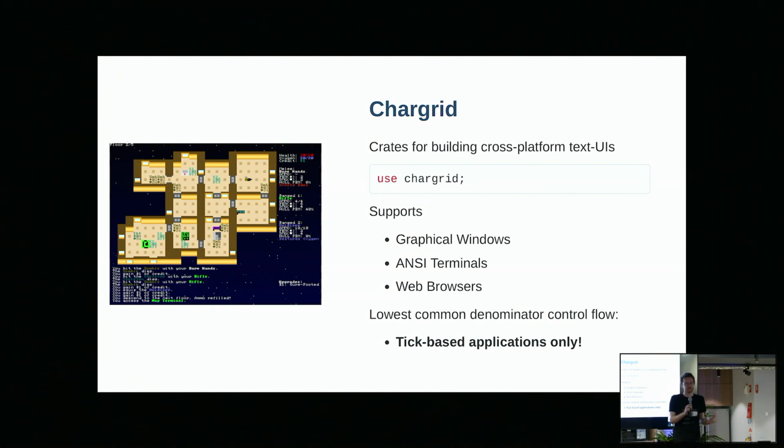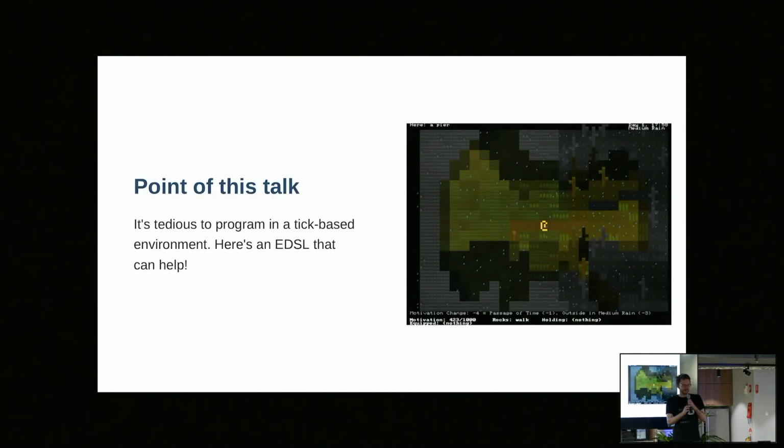So this means that all of the games have a giant loop around the outside handled by the runtime that just progresses and iteratively ticks the state machine to update the game state, to do all the rendering, and so on.